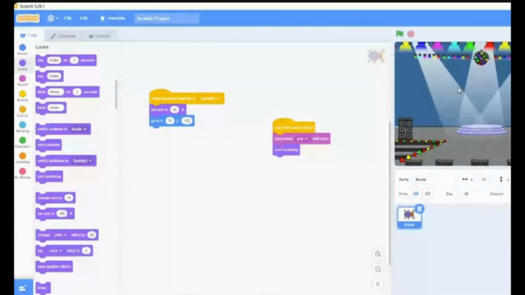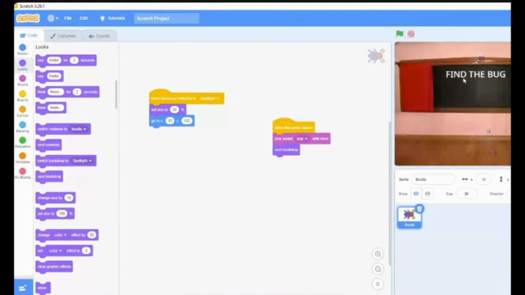So remember, when I click my green flag, my bag is still here, but we'll just settle it up. It should be at this point. Anyway, let us continue. So, we've tested our project.